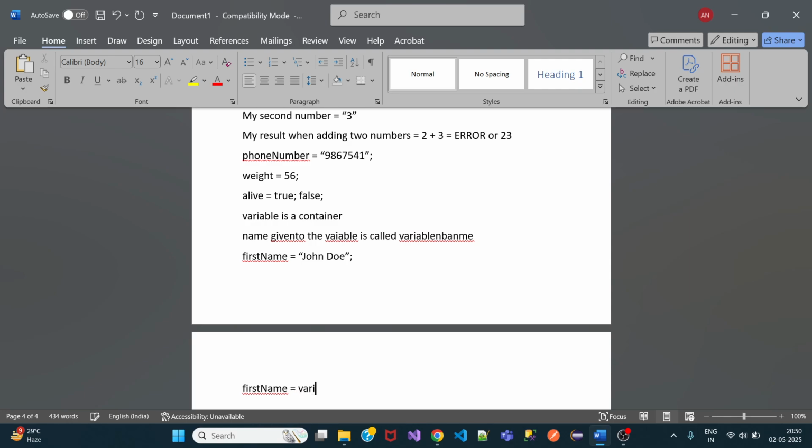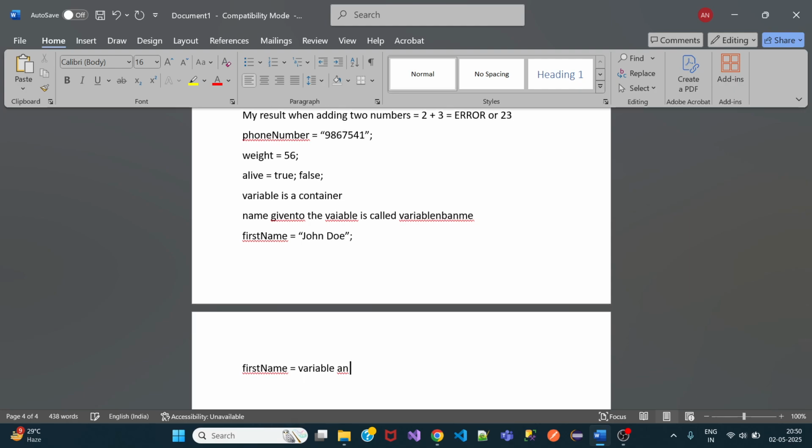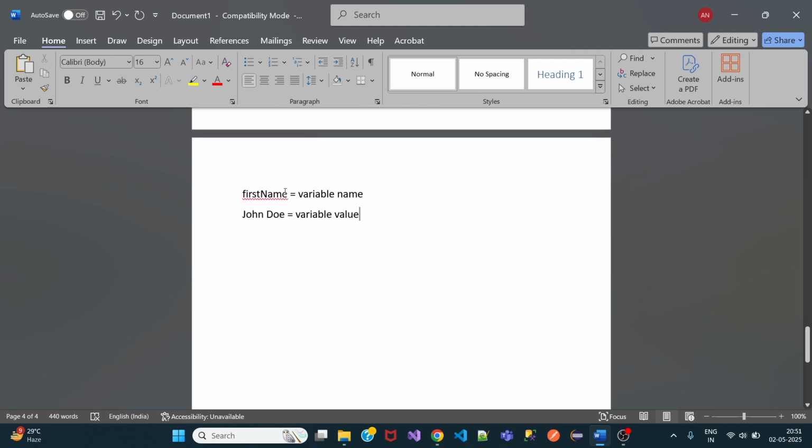So first name is a variable name and John Doe is the variable value.